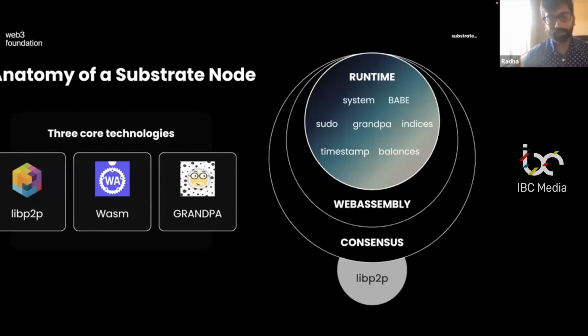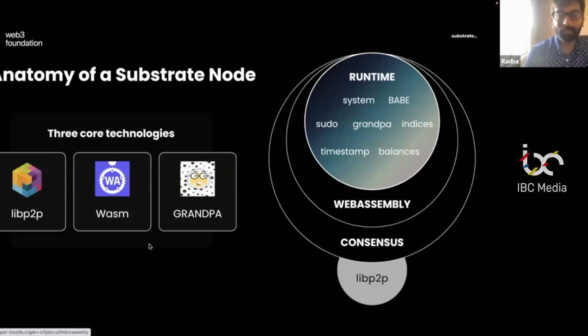This is really great because with the EVM, the innovation is sort of capped. You can't do much about the EVM now. If you even change a little bit, a lot of overhead comes to the Ethereum blockchain, they have to upgrade, and we saw how much effort it took to make the Merge happen, right?